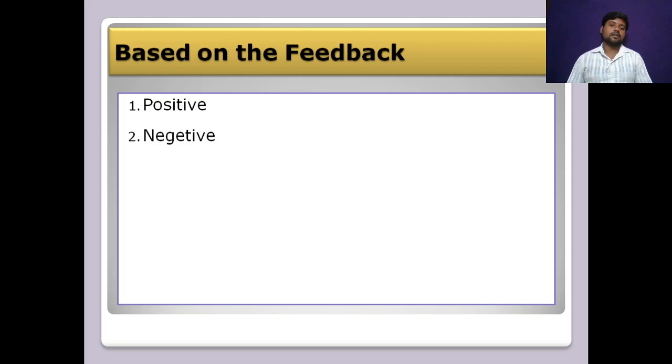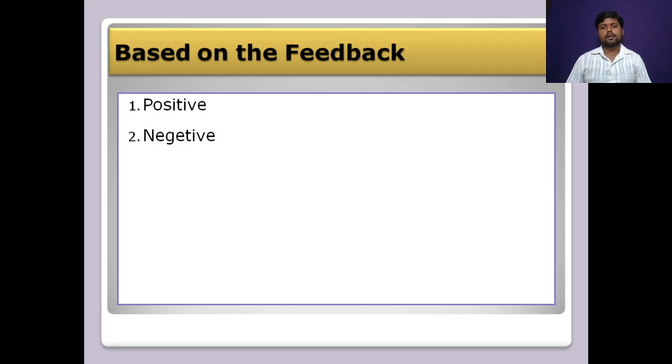If the feedback is regenerative, that is, it aids the input, which increases the input, so the original input and the output from the amplifier both are aided together, which is called positive feedback. Negative feedback means it is a degenerative feedback. Degenerative in the sense the original input will be subtracted from the feedback, then the overall input will be reduced, which reduces the output further. This is degenerative or negative feedback.